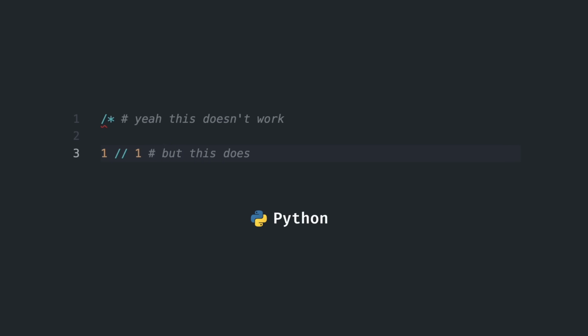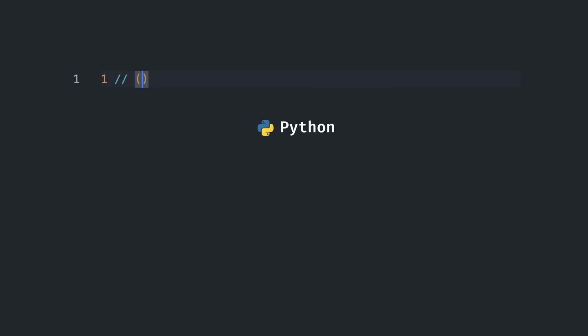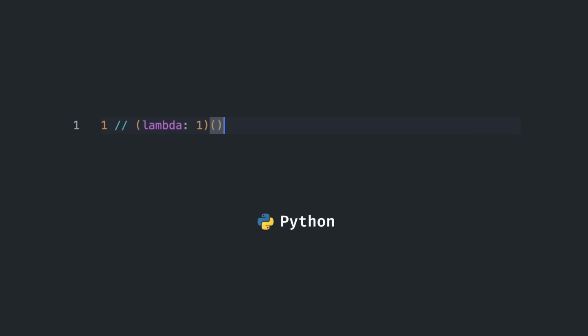With this in mind, our current subproblem becomes rather trivial. For example, let's look at what happens in both languages if we simply have the code 1 double slash 1. In Python, this statement evaluates to 1, but does nothing. In JavaScript, it ignores the commented portion and is simply 1 again, which also does nothing. The neat part now is that we can actually put any Python expression after the double slash operator, as long as it eventually evaluates back to a number, without having to worry about what happens in JavaScript, since it gets ignored by a comment. Specifically, I'll be defining an immediately invoked function expression, or IIFE, with a lambda expression.